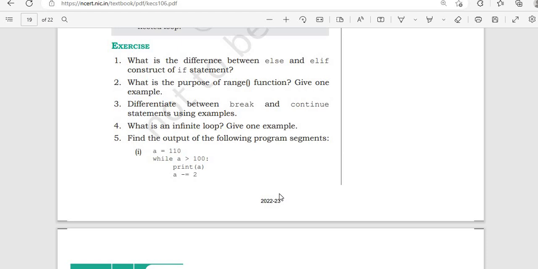The loop actually terminates, that's the correct terminology, and it moves outside the loop and sees if there's anything else. But if it was a continue statement, it will ignore that particular value where continue is placed inside the loop, and it will keep on giving a set of values as the output, excluding the one which has continue.